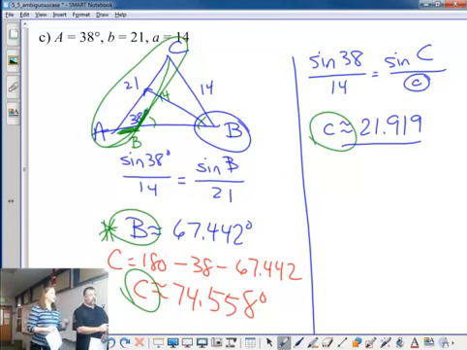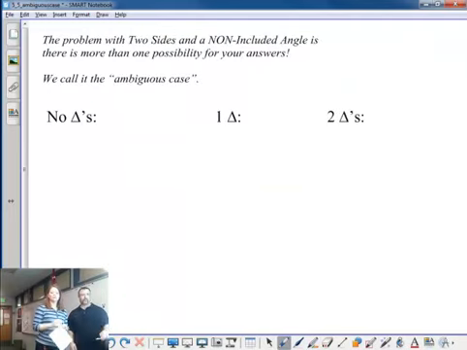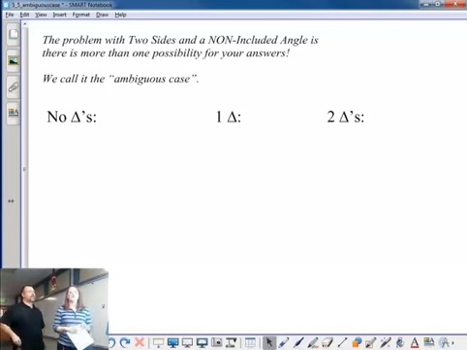Okay, so when we're looking for a second triangle, we're going to imagine what we found first, and then we're going to go back and do 180 minus that and see if we can create another triangle. Now, some of you are going, oh my gosh, this is so much work and they only give us a little bit of room. There's got to be a shortcut, right? What's the shortcut? Some of you will be fine just trying to solve it every single time. This is for you formula memorizers out there.